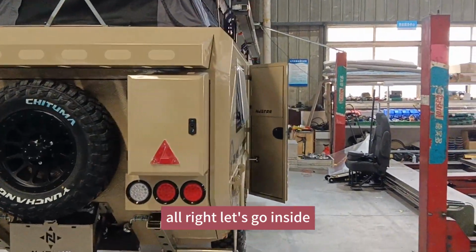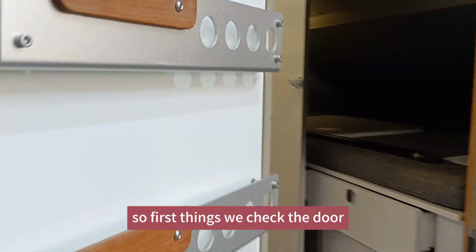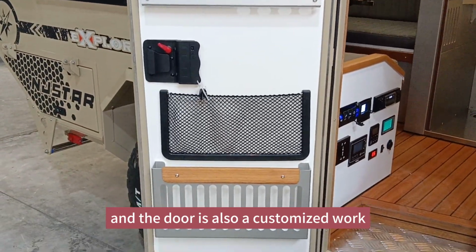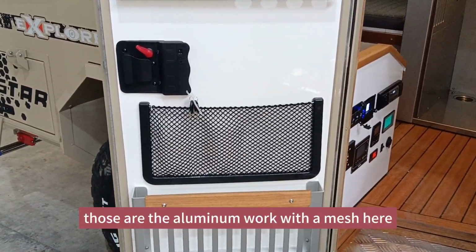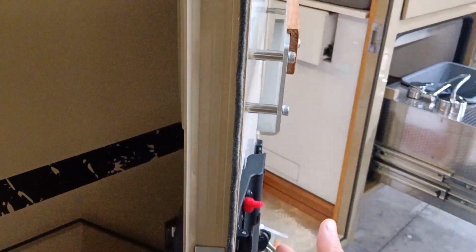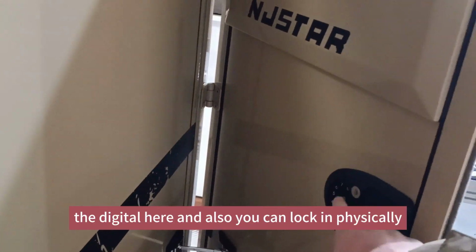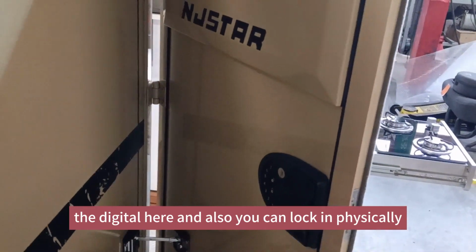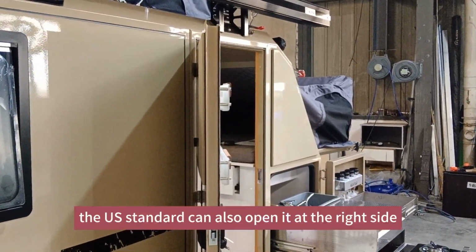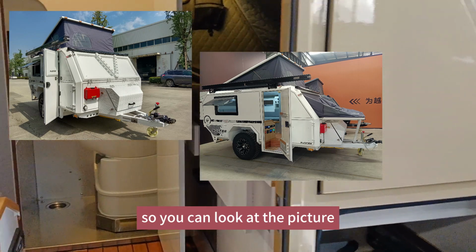Alright, let's go inside. So first things, we check the door, and the door is also a customized work. Those are the aluminum work with a mesh here, and also here you see this is the combination lock. You can use the digital one here, and also you can lock it physically. The door opening way is China domestic mode. The US standard, they can also open it at the right side, so you can look at the picture.